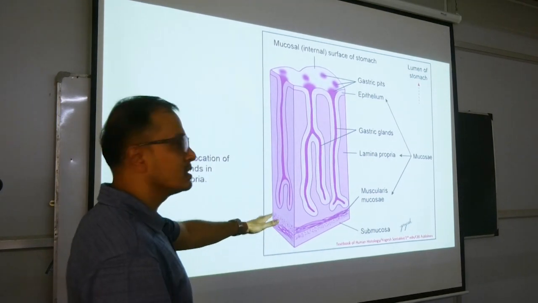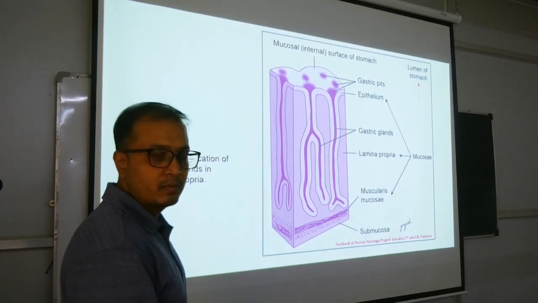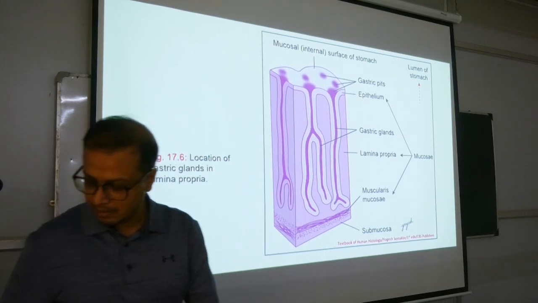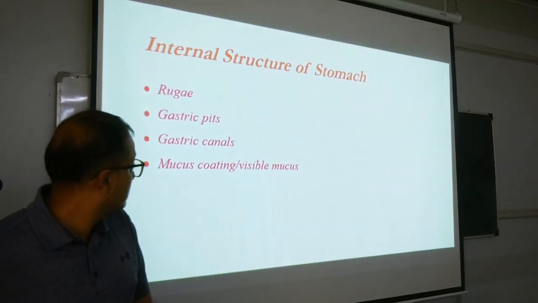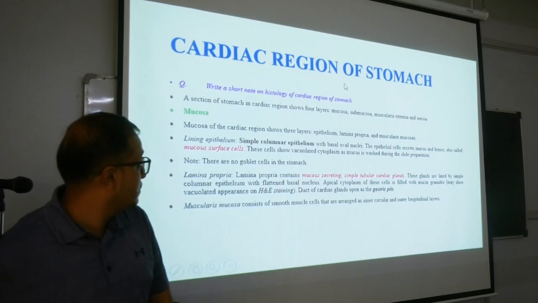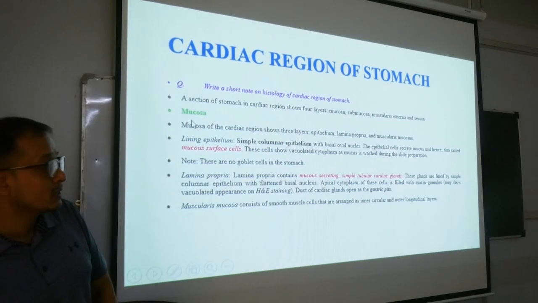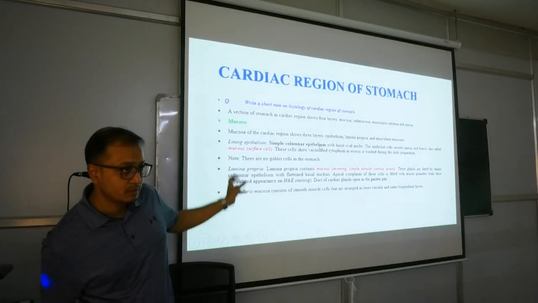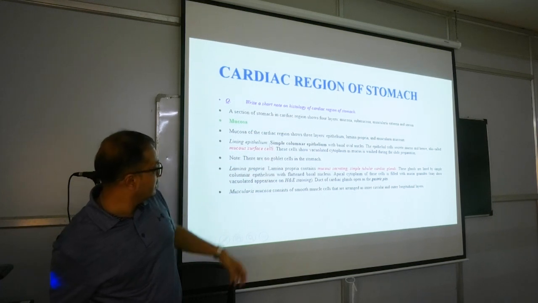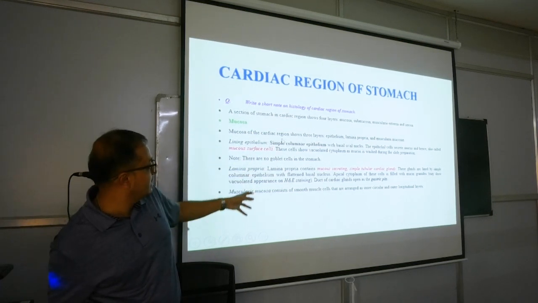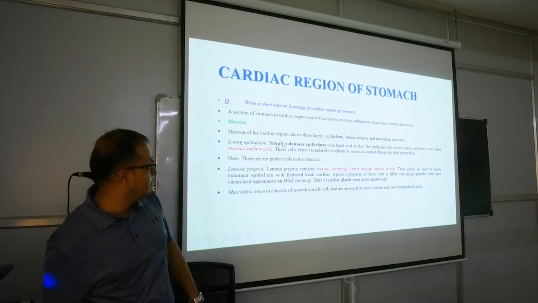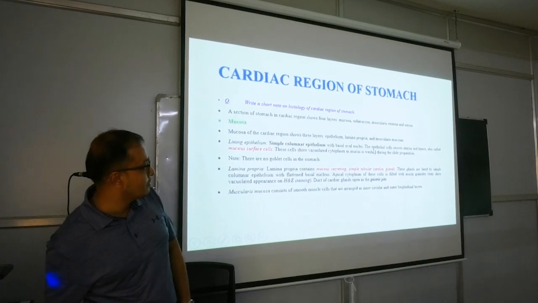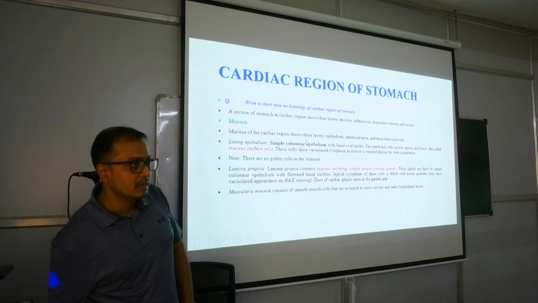Then we have the submucosa, which contains glands, lymphatics, nerves, blood vessels, etc. Then we have the muscle layer, which has 3 layers. Now coming to the discussion about the mucosa. The cells there are simple columnar epithelium, which may be a single layer or multiple layers. Here we see that the cells present are a simple layer, meaning a single layer of epithelial cells. In between the simple epithelium, we might have some cells that are not columnar cells, which are secretory cells.